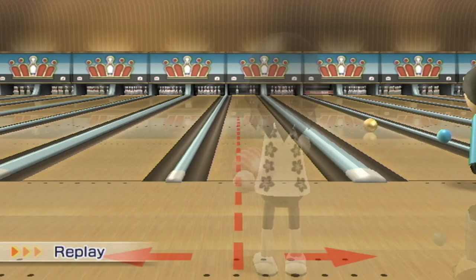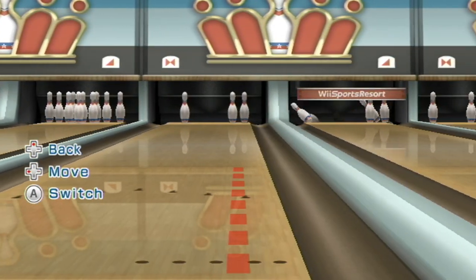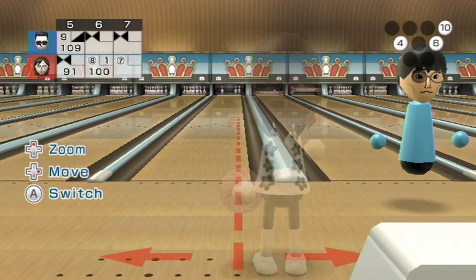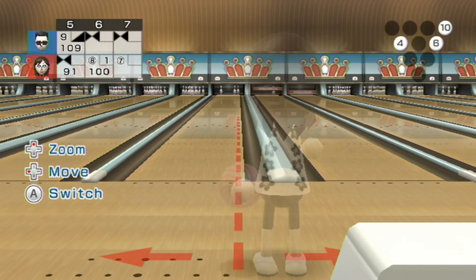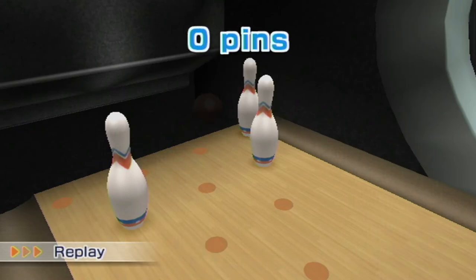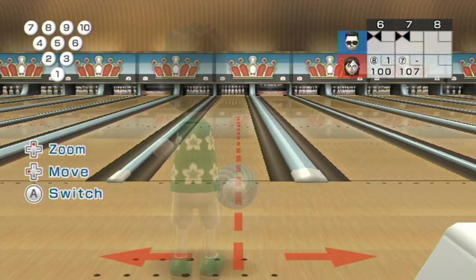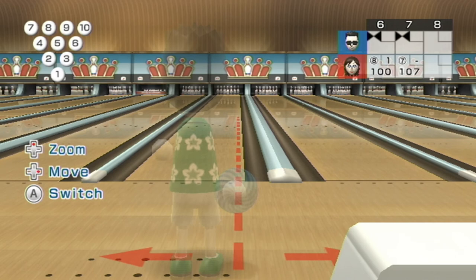Worse. Oh, that's the opposite one I had. What do you do? Try and shoot it right straight down the edge. If you want to try and pick it up, you gotta go. Are you trying to hook it a little bit or just shoot straight? Just shoot straight. You might want to hook to the right a little more. Like, ride it right down the edge of the gutter. It didn't work. I don't know if it's because you're left handed and it threw it over there. Your character's left handed. Could have been. That's fine.